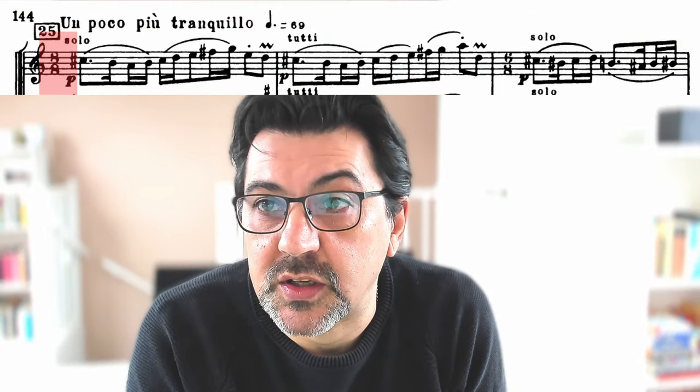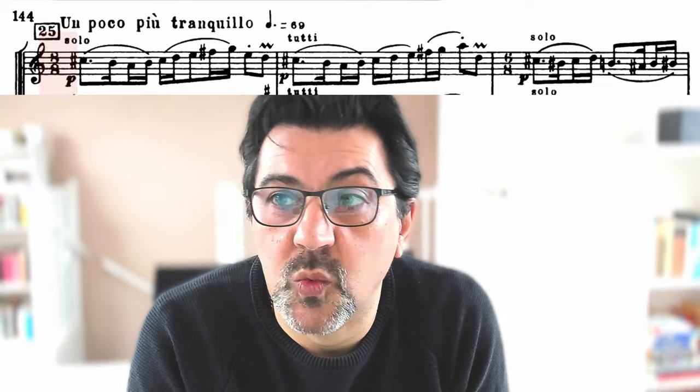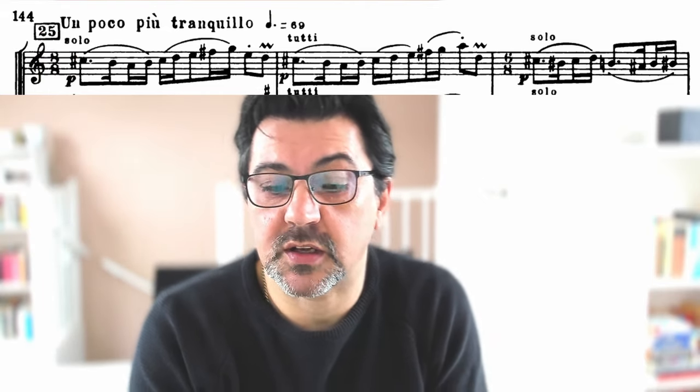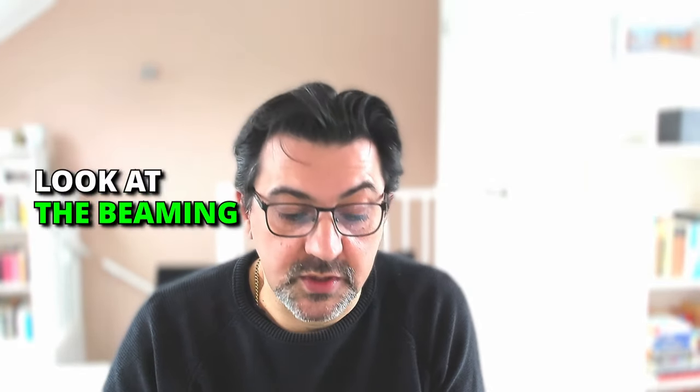Now, starting from the 8-8 bar, the first thing that we need to understand is what the inner rhythmical structure of the bar is. Is it a 3 plus 3 plus 2? Is it a 3 plus 2 plus 3, 2 plus 3, and so forth, right? To determine this, we can take a look at how the composer wrote it. So if you look at the beaming in the cello part, it's 3 plus 3 plus 2, and that is also confirmed by the slurs on top of the first, second violins and viola bar.